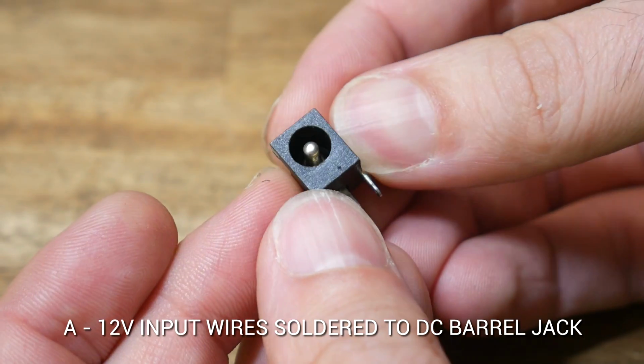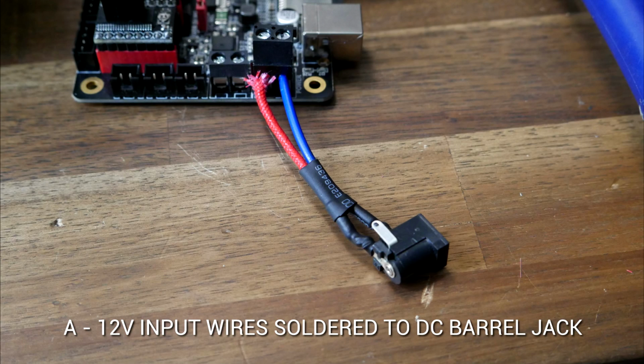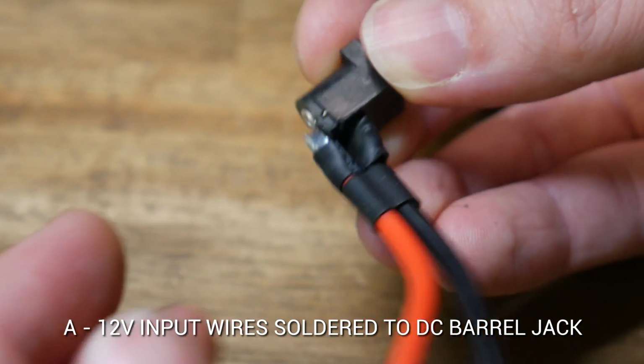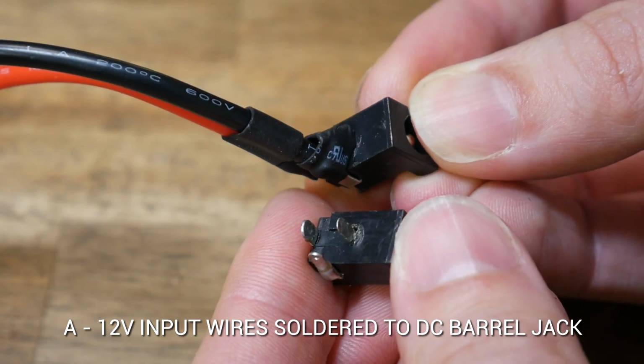You can either desolder this one or get a spare from an electronics shop. This first version I did had wiring too short, but it shows our end goal. We're going to solder on red and black wires as seen in this diagram, the back vertical section being red for positive, and the remaining 2 pins in the body of the jack both being negative.